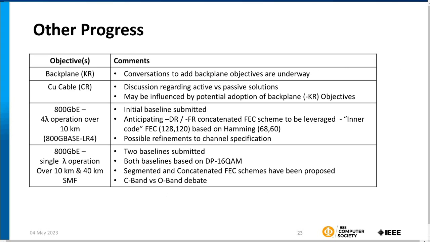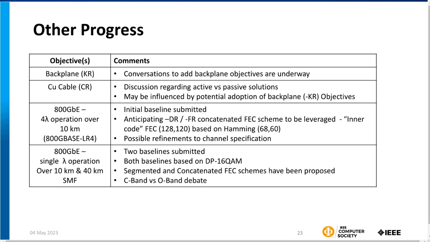Okay, so as I said, that whole FEC issue is really taking up the bulk of our time right now, but there is other progress being made. First of all, this is a very, very big project. I think it's the biggest project in the last 20 years, with all of the different objectives that we're doing. It's big, but we're still looking at adding to it. There are conversations underway to add backplane objectives. That winds up being really important because it sets a max loss target that will then be rebudgeted and repurposed for doing copper cables.